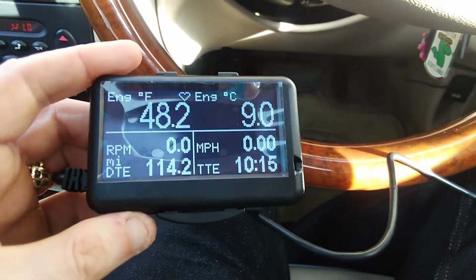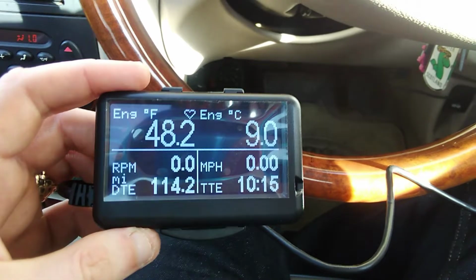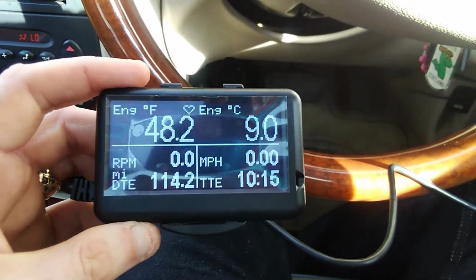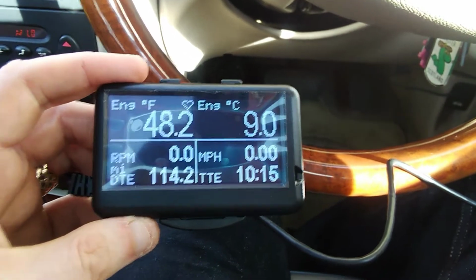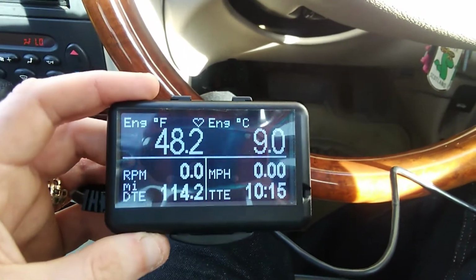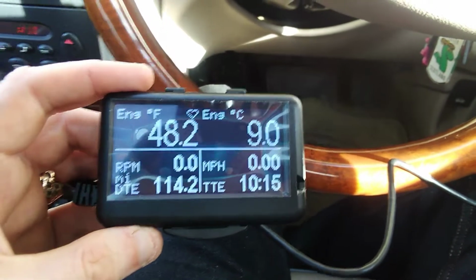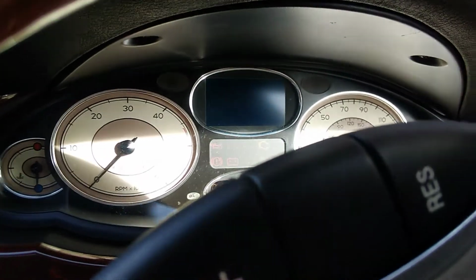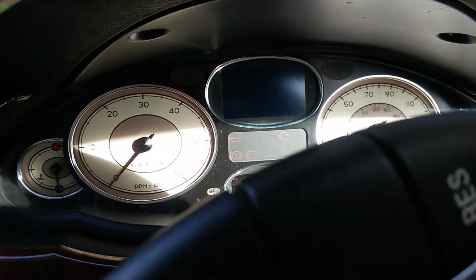It's also quite handy because I've also set it up to show my RPM and miles distance to empty on the fuel tank, because Rover 75 fuel gauges can be a bit optimistic, especially in the last quarter. You can sometimes find that the fuel light comes on, it goes off, it goes on, it comes off. I also find it's a bit more reliable than the IPK display, or the IDK display, which is here.